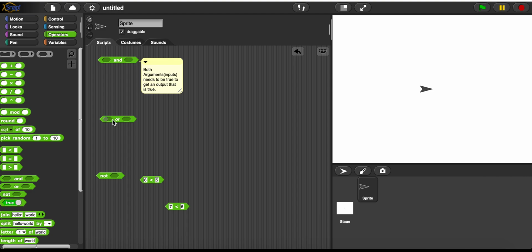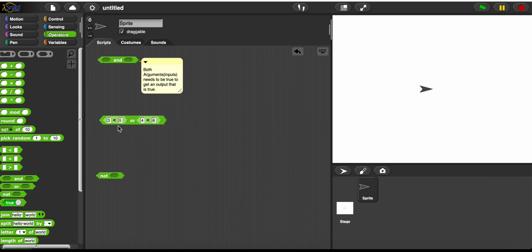All right. So OR is going to be a little bit different. OR means one or the other, right? So that means that both of these do not have to be true. One can be true, and if one is true, the function is true. So let's run it again. Is 3 less than 5? Yes. Is 4 less than 6? Yes, it is. So because both of these statements are true, we're going to get a true output. All right, so I click on it, I get a true output.